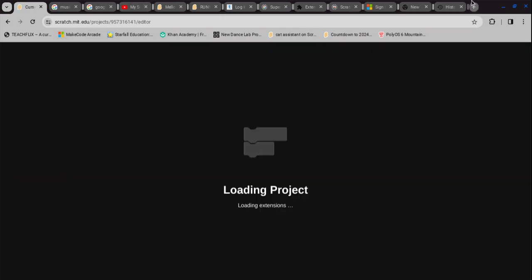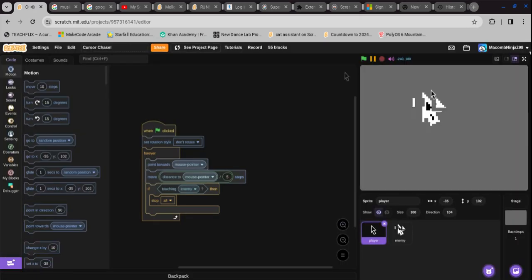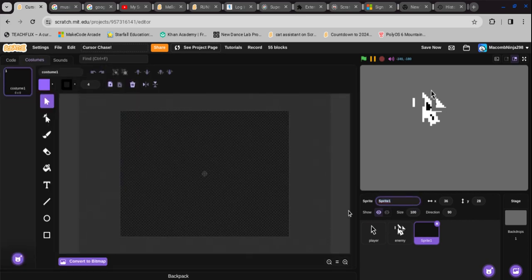Now we did get the speed variable, so let's get the UI started. So make a new sprite. Name it start screen. And we're not going to make multiple sprites for the start screen.